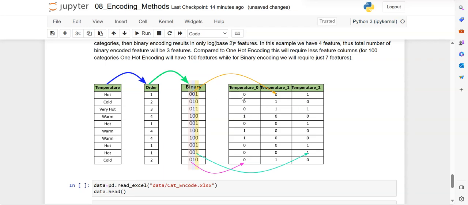So you are going to have 3 columns to represent these 3 digits 001, and cold is encoded as 2. In binary this is 010, so 3 values 010. Similarly, very hot, the binary value of 3 is 011, so 011.